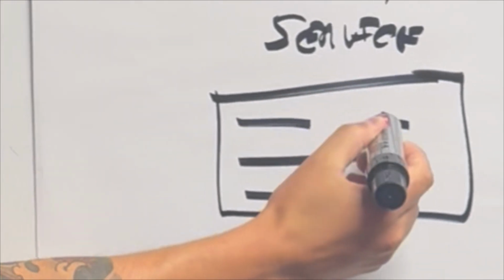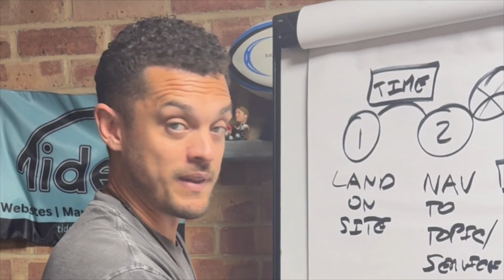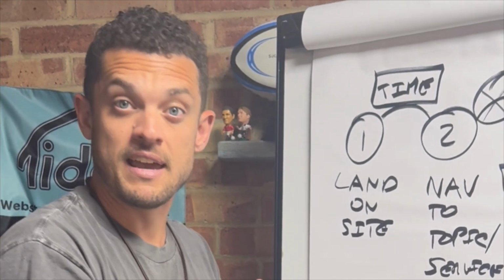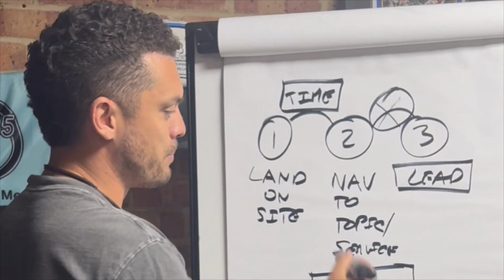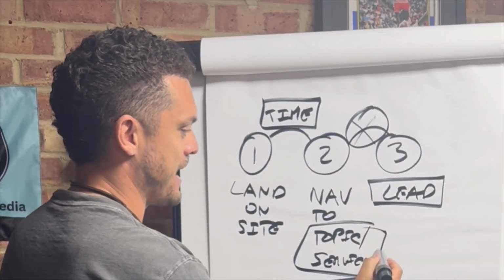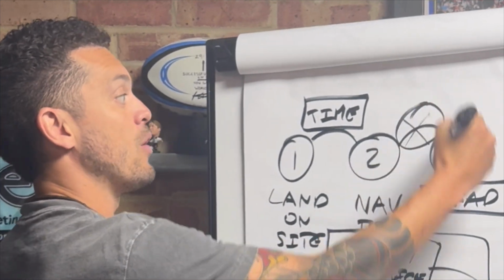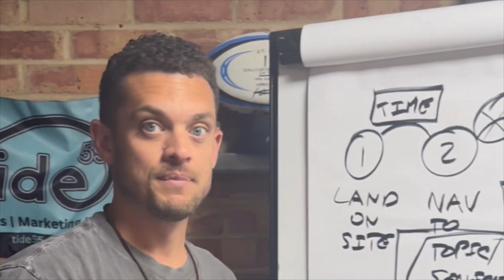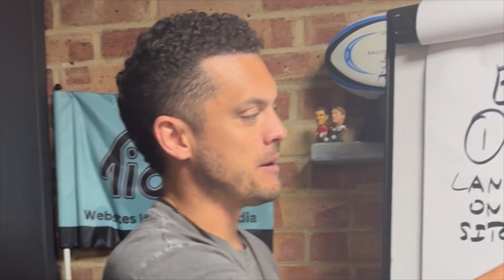Could be name, could be your location, could be a data field where they can type in the type of issue or challenge that they are looking to get help with, and phone number, of course. But if you put that at the bottom of this topic or service page, you will hold all of this attention in the one place and they won't need to click off to go to a new one. That will help you to streamline this process. It will make it faster and easier, and guess what? Convenience is what sells in this day and age. So cut that section out and you'll be in a better position.